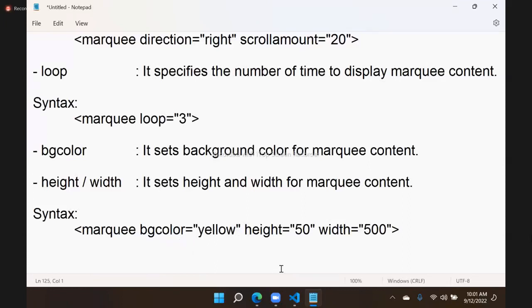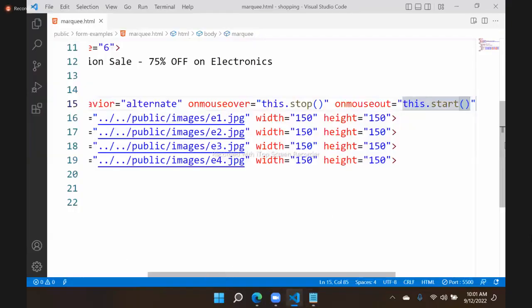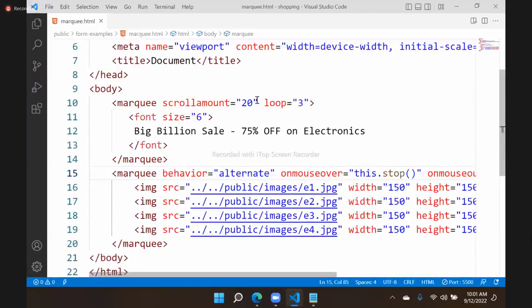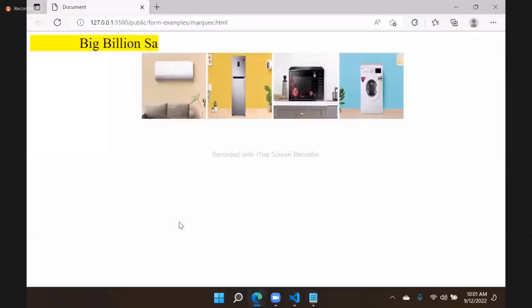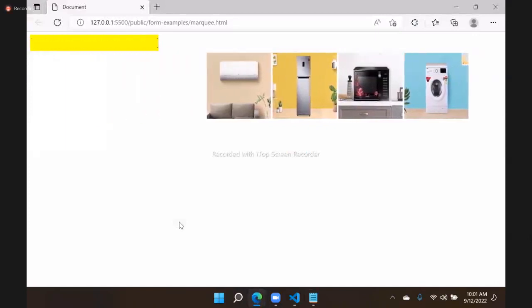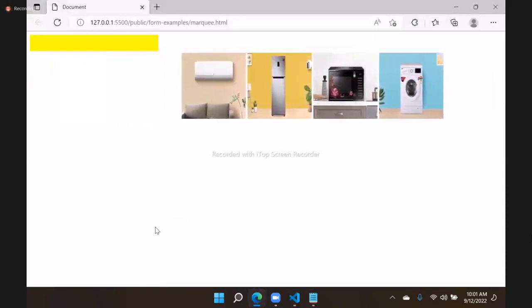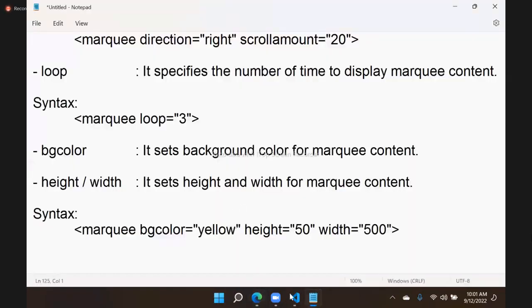For example, now here I'm defining, where is it? Yeah. I'm just using here bgcolor yellow and width equal to some 300. And you can see it will display like this. Only in this area it will come, depending on how much you want to display. Alignments and all, you can keep center. So height and width depend on the content. So that is how you can use marquee.